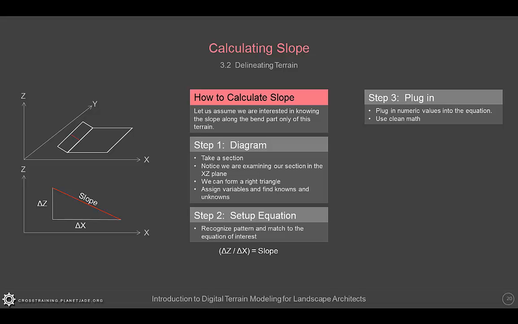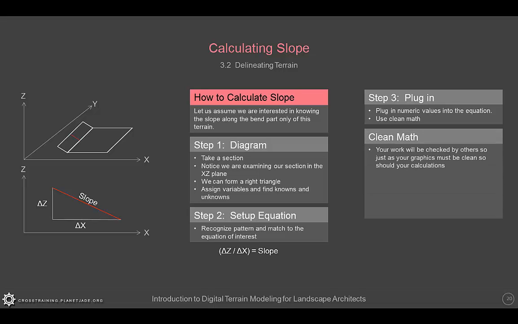And when we do this, we want to use what I call clean mathematics. So what exactly is clean math? Your work is going to be checked by others. Just as your graphics must be clean, so should your calculations. So you want to define the equations you will use in your calculations. You don't just want to have a sheet with a long string of numbers and hope the person who's checking your math can make sense of it all.